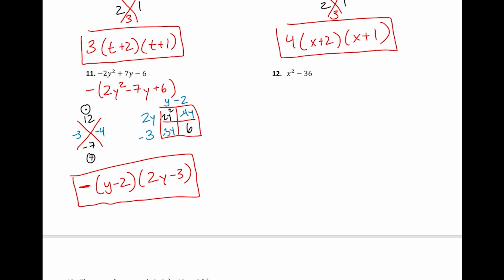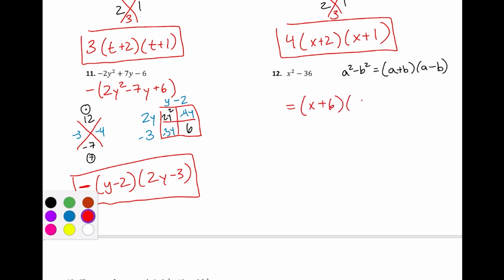Number 12, notice that there's no b term here. The linear coefficient is 0. This is a difference of two squares, and anything that's in the form a squared minus b squared, or this difference of two squares, can be factored as a plus b times a minus b. So while you can treat this like, do the big X and put 0 on the bottom, it's still workable like that. However, it's probably easier to just remember this difference of two squares rule and just recognize it when you see it, so that we can rewrite this as x plus 6 and x minus 6, because x is the square root of x squared and 6 is the square root of 36.